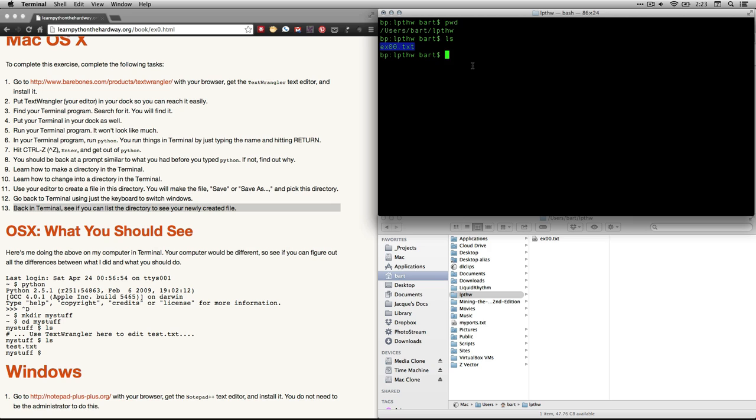And we're done. I'm just going to do a few things here to clean up. I'm going to go back to my home folder with cd. Sometimes you might need to do cd and a tilde, but on mine, I don't need to. And then I'm going to clear it out so I can be all done. Anyhow, that's it for exercise zero, the basic setup for Zed Shaw's Learn Python the Hard Way. Hope you got through that, and I'll see you again in the next lesson.